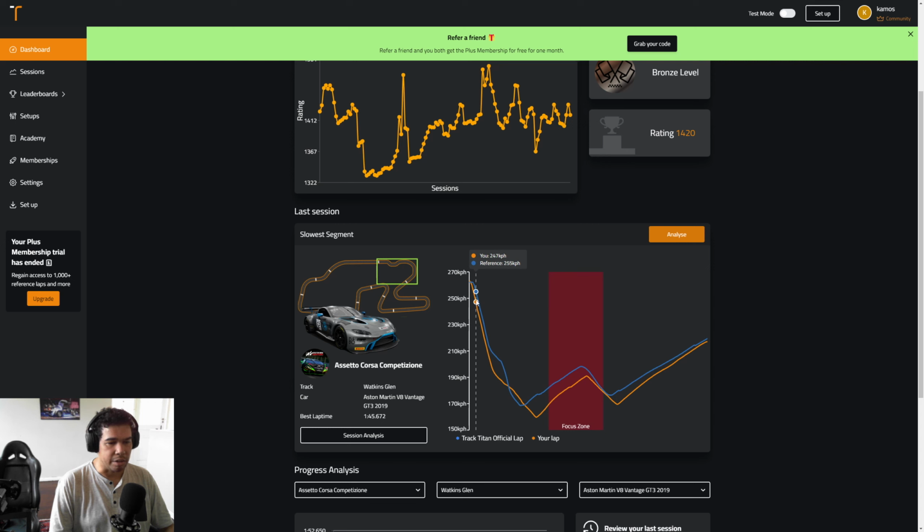And what's nice is they give you the pro lap, what the pro is doing, and then what you're doing. You can see the biggest difference here is the speed difference in the corner, right? I know exactly where this is, and funnily enough, this is the corner that I'm struggling with the most on Watkins Glen. It is one of the trickier corners. I sort of know why I'm struggling. The setup I'm using is very aggressive. It's one of the Go setups, and the Go setups, the esports setups, are super aggressive. So I need to tune that setup a little bit to be less aggressive.